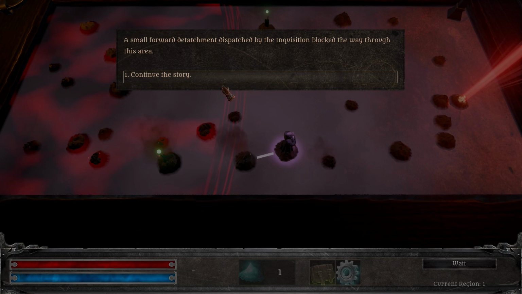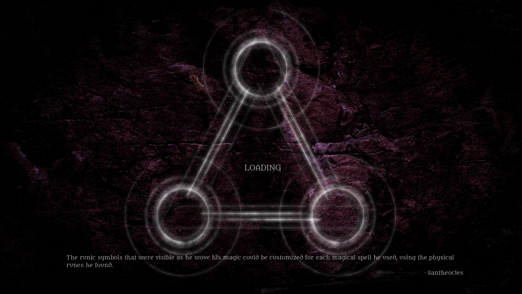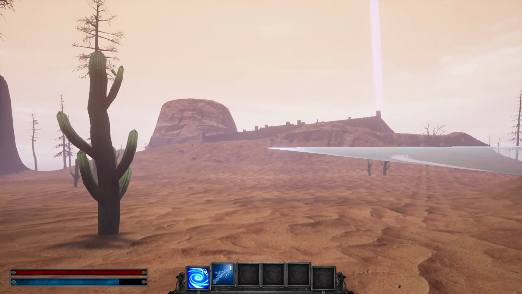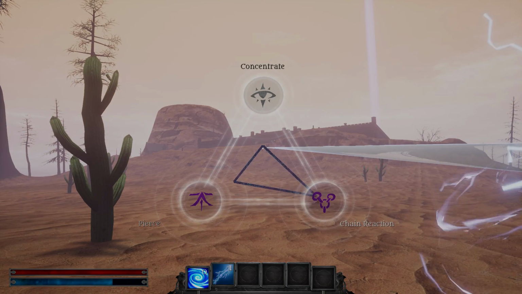But I'm guessing... Oh, nope, so there is a small forward that I guess I have to fight here again. Unless I think I went to the one to the right before, so that makes sense. Either way, totally farm this area for items. Okie dokie. Got some dudes that want to get sniped, and I think I'm going to first-person snipe these guys.